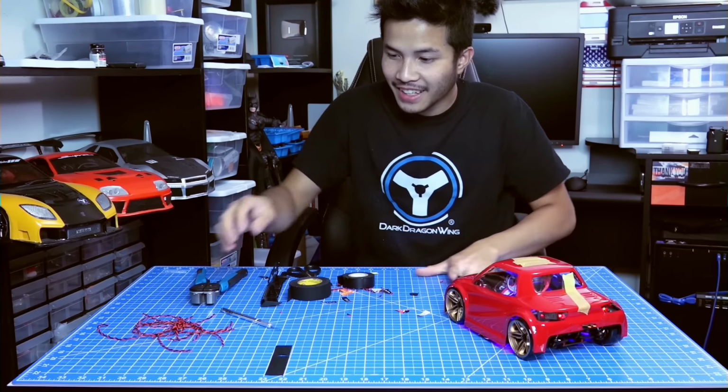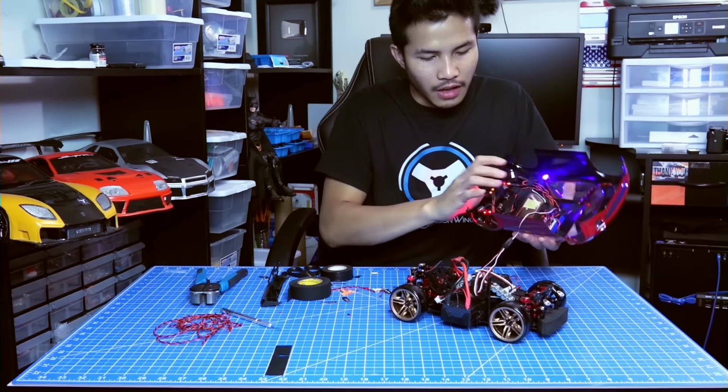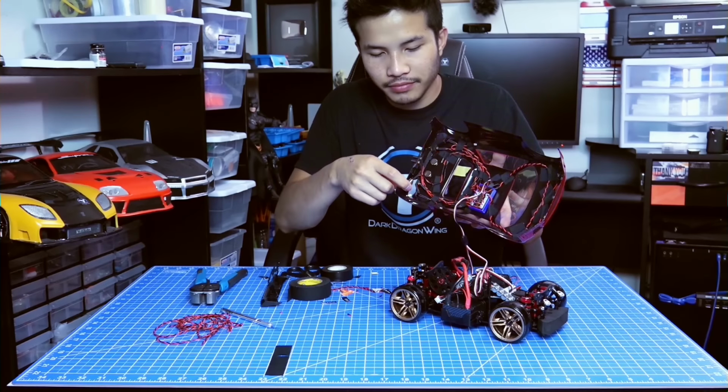I got everything trimmed down. I put the button right here.